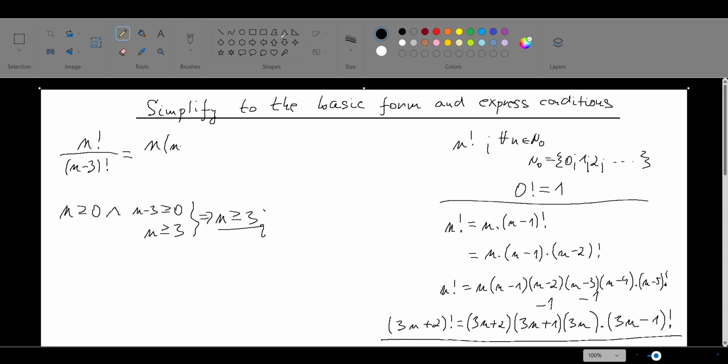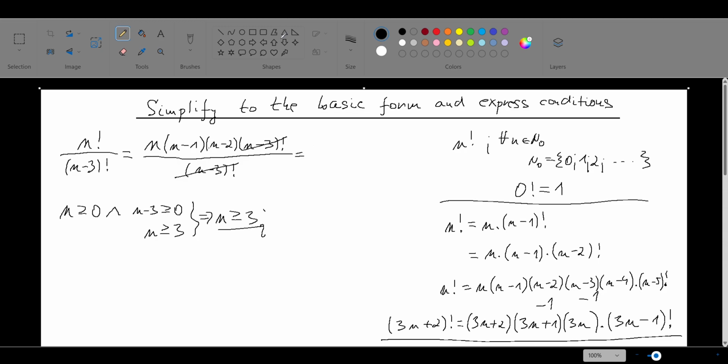You can see that the first factorial in the numerator of our fraction can be written like this, times, and here it is really a good idea to stop factoring and use the factorial instead, because now I'm pretty sure you can see that n minus 3 factorial in the numerator and denominator will cancel each other, so our expression is now simplified.